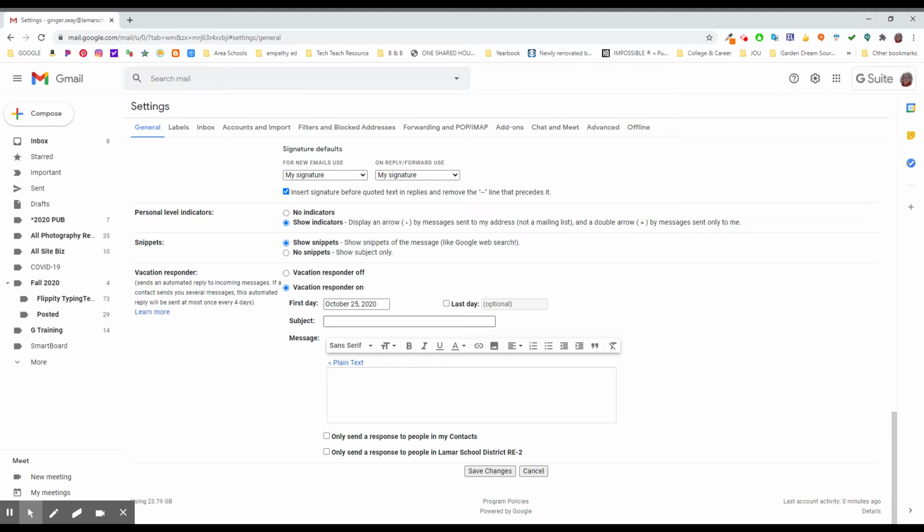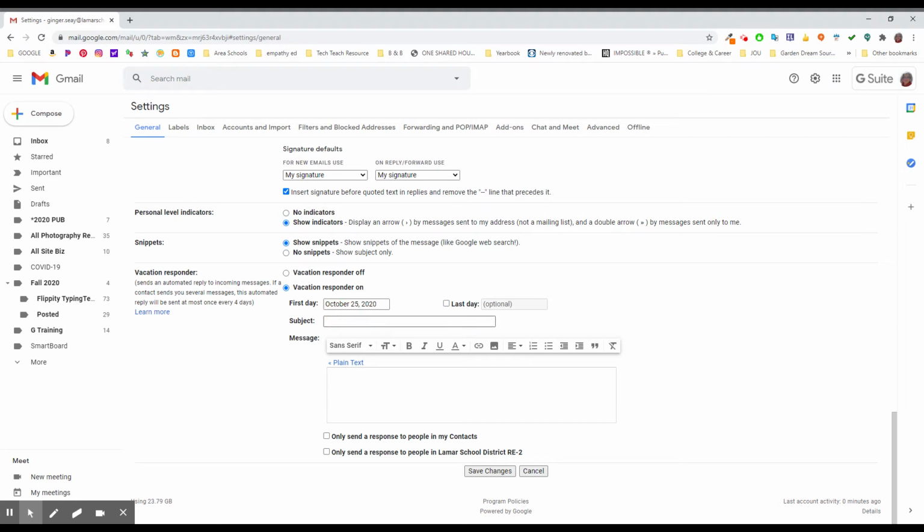As students, maybe that's not such a big deal, but for some of you, you're gone for the week, you've had a family emergency, you're in the hospital, something's going on, this might be really handy. It gets you kind of off the hook. You don't have to feel like you have to respond to every single email, and you get to say, yes, I'm acknowledging that I got this, but I want you to know why I'm not responding, so that people don't keep emailing you expecting a response.